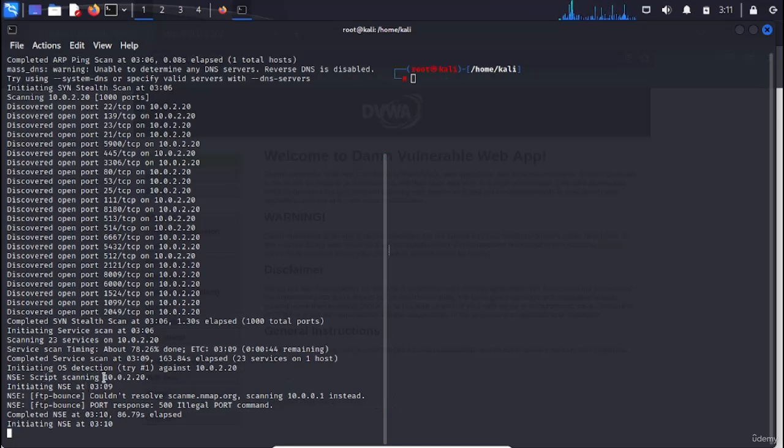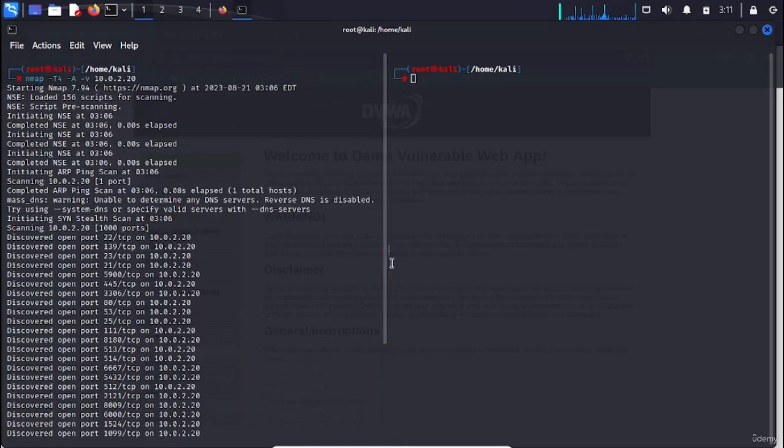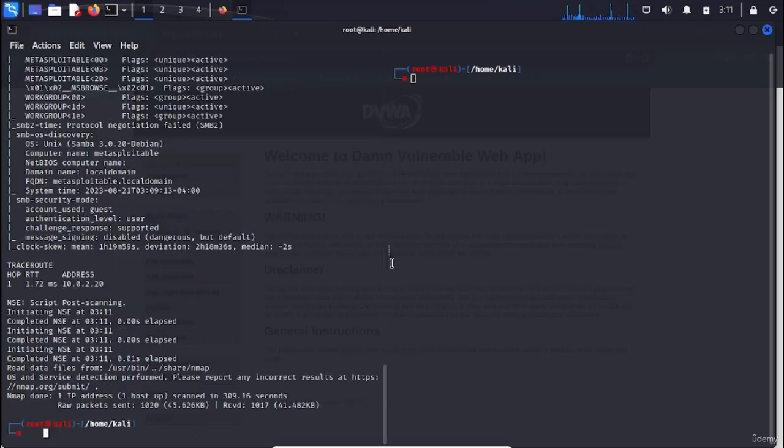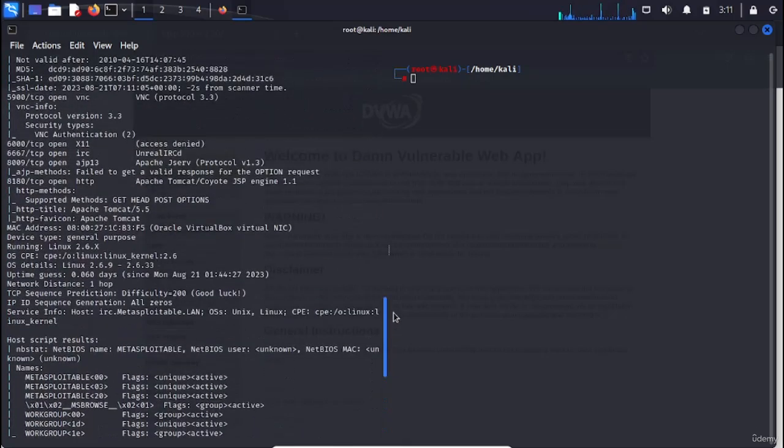It's trying to detect the OS, what the OS version is, but we basically know that it's a Linux distribution. So this is how we gather information about a target, or maybe on a network we discover some. Now the information I was waiting for is now here.